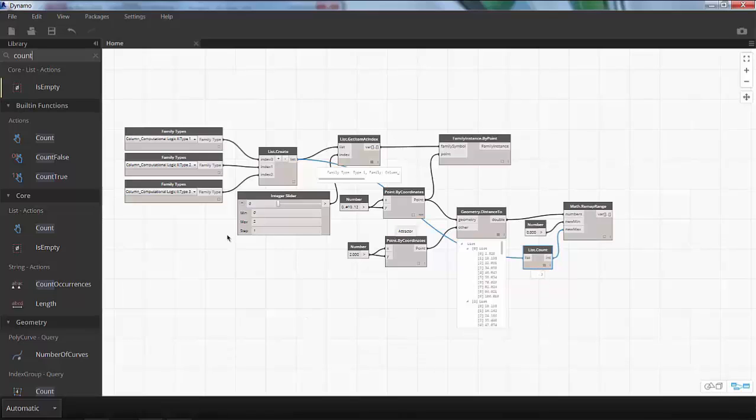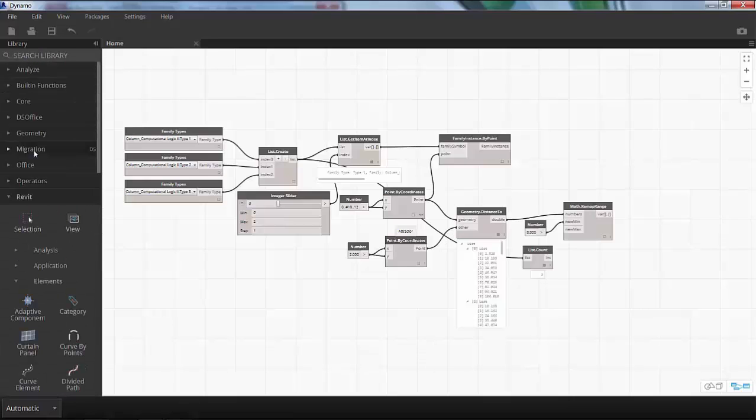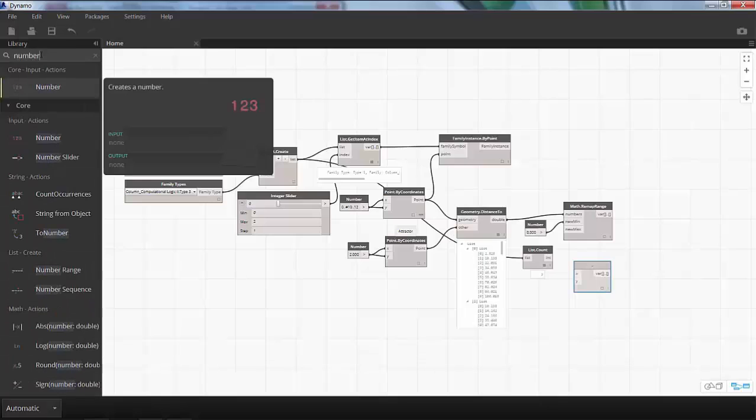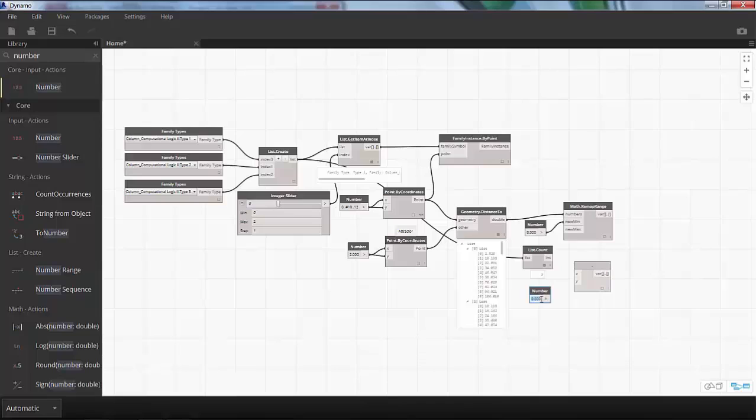In order for us to remap the distance to a selected range, we will need to subtract a small amount from this value and select the node Floor to round down to the closest integer. I will start by going back to my node library and, from Operators, select the minus node. From the list count, I will subtract 0.001. Subtracting a small amount from the list count will then allow me to round down to the closest integers.